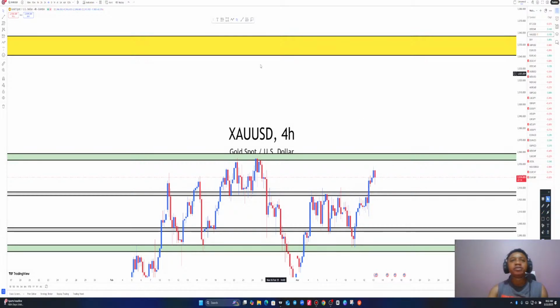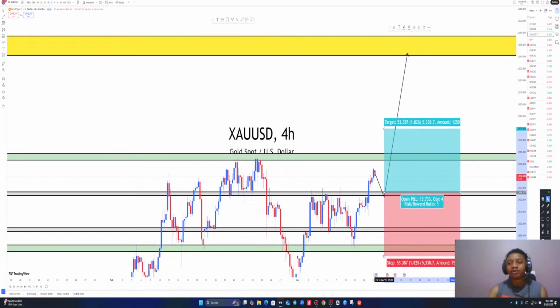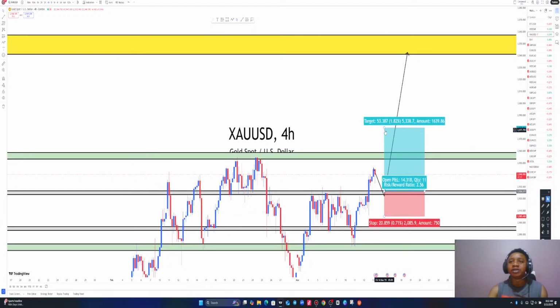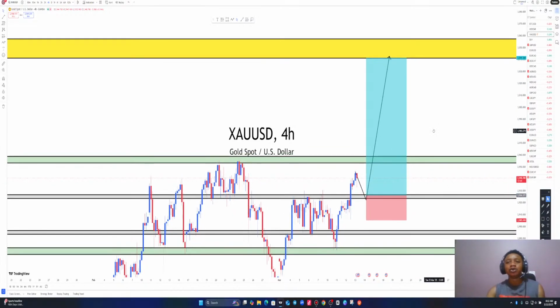So gold, I'm going to be expecting a retest on this 4-hour resistance level as support before we can pick our entry all the way to the upside. Okay, so that's very simple. This is going to be our setup on gold today. Okay, for the day, this is going to be our setup on gold. We are entering, and then our target is going to be at the next weekly resistance level as usual. So that's it also for gold, full and complete technical analysis for today.